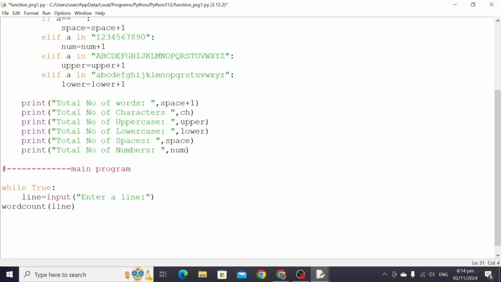Now enter a line from the user. The user is going to provide the line and the function will be executed.